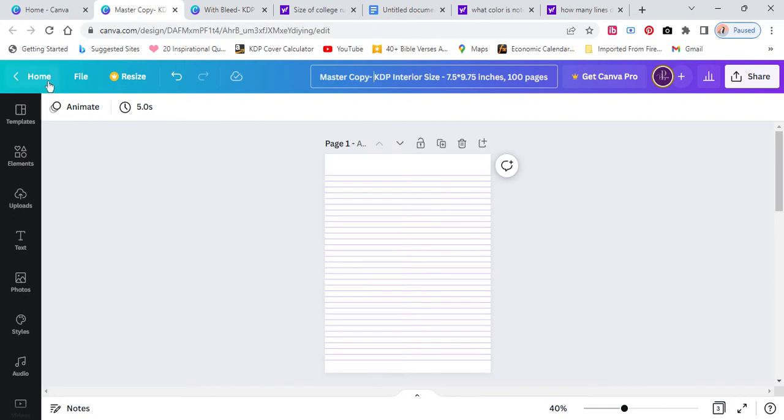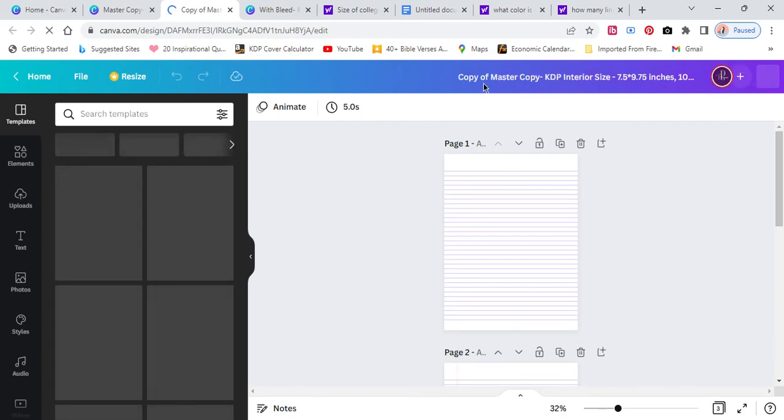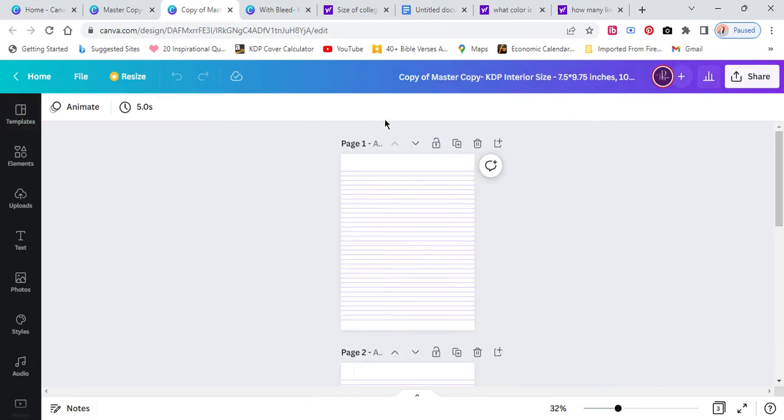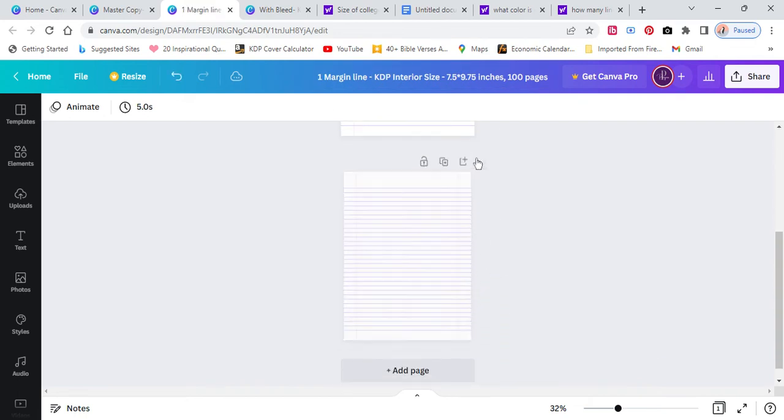Okay, duplicate it again, make a copy of it again. And I'm doing this with the free version of Canva, not with Canva Pro. There's a much easier way of doing things with Canva Pro, but this is really simple too. So Canva Pro is not really 100% necessary. So I'm going to label this one margin line, delete that one, and delete this one.